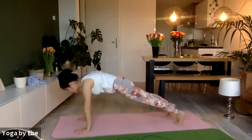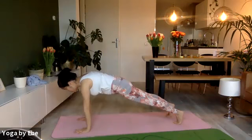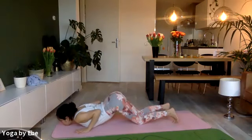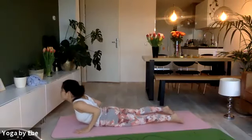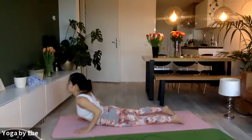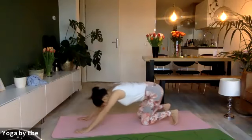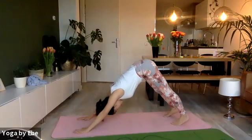Inhale to plank. Exhale, knee, chest, and chin. Inhale to cobra. Exhale, tuck the toes to downward facing dog.